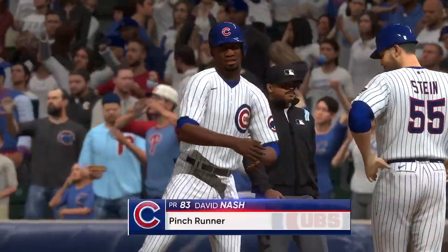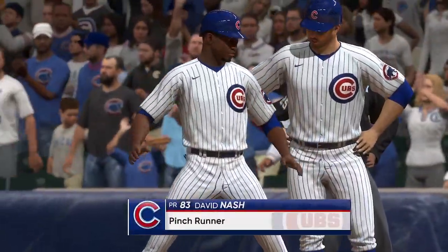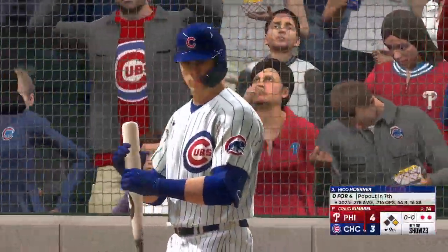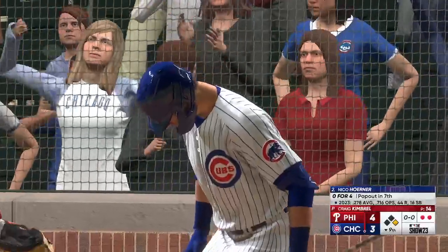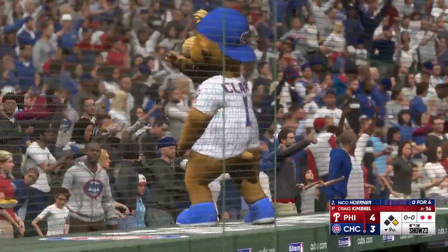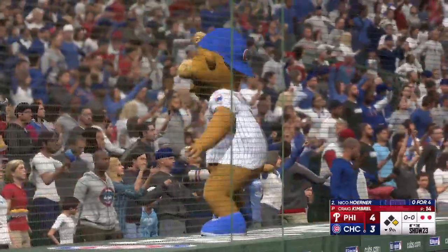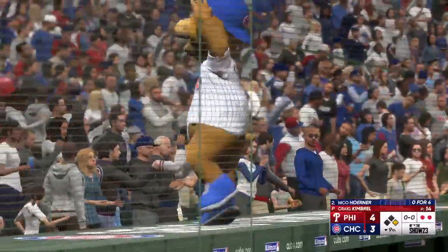Substitution now at first base. And here's the pinch runner, David Nash. Nico Hoerner, the next Cub to hit. Chris, baseball today, so many strikeouts, and they are available to pitchers. But this is a guy that puts the bat on the ball and is kind of different from the players that we see day in, day out.